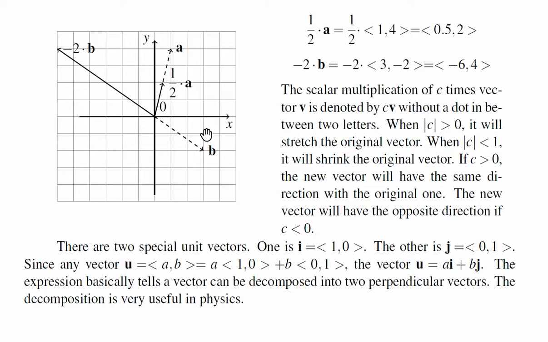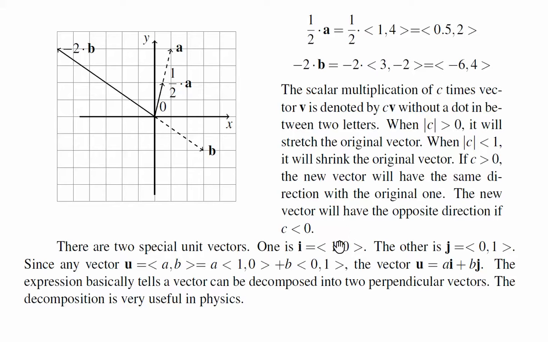Okay, 1, 2, and 1, 2, 3. Here will be the same, and then you go to another same length, so it's going to be twice as much as the previous one. So negative changes the direction, and then here is 2, so it's double the original magnitude. Okay, so that's the meaning of scalar multiplication.